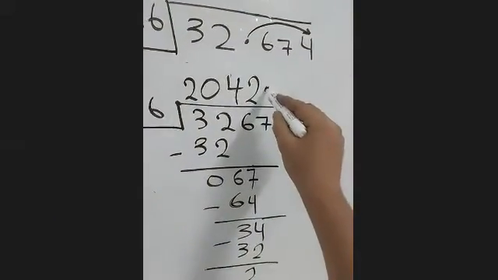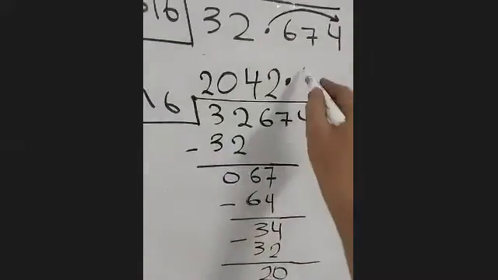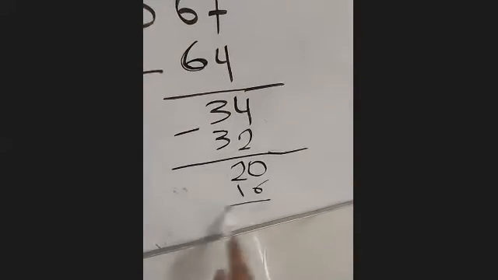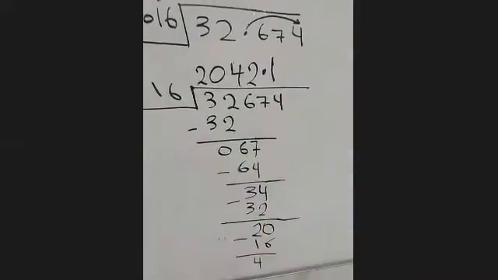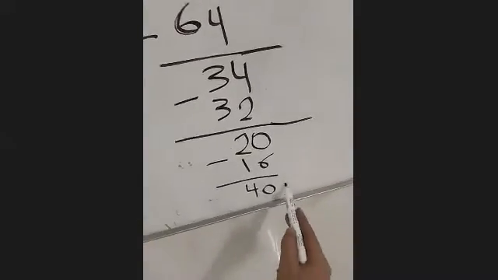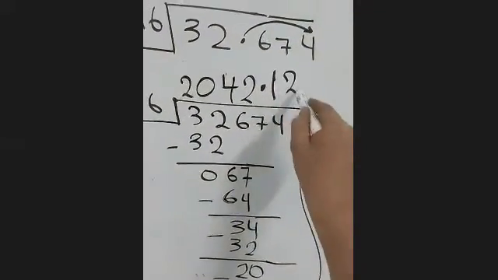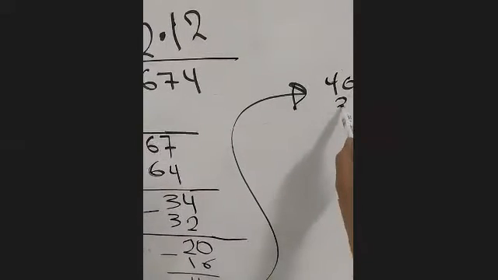Decimal. And what? 0, because we finished with the numbers here. Now 20 on 16, how much? 1. 1 by 16, 16. Subtract, 4, right? I have the decimal already, so I can put 0 anytime I want, right? Now I have 40. 40 on 16, how much? 2. 2 by 16, 32, right? So now we have 40 and down 32.